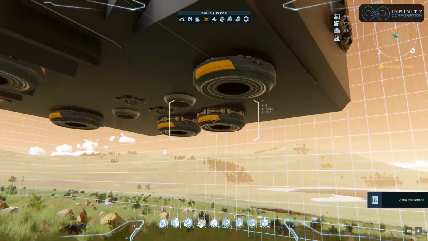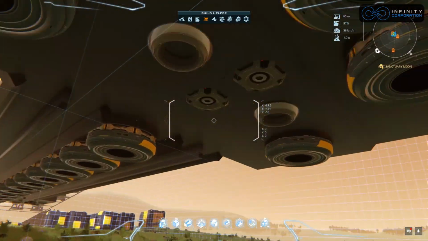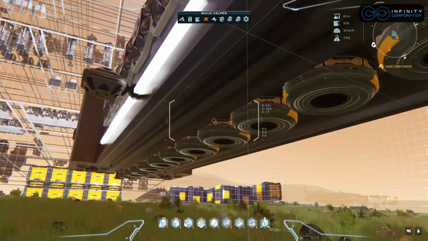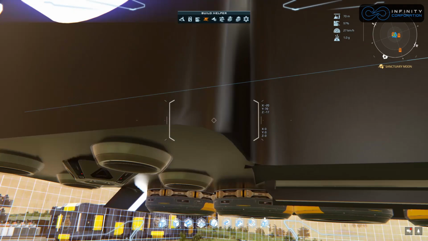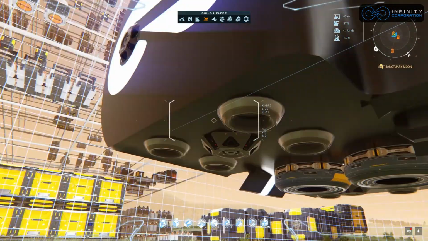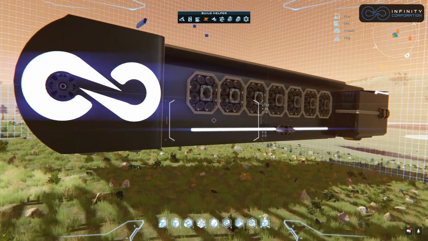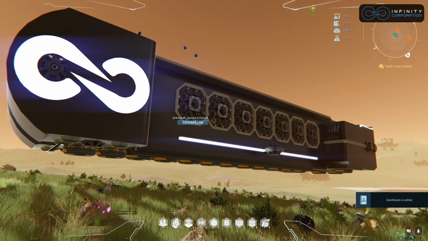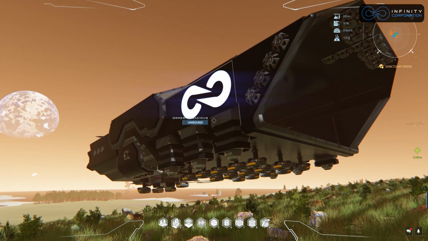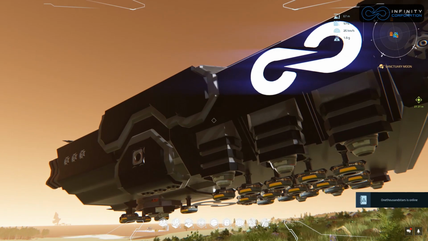For this ship, I wanted to test the theory of having the Atmo engines in the back, space engines on the bottom, and have it rotate once it hits space, and fly where the top of the ship is forward and the bottom is the thrust. Once I found the amount of elements I needed to lift a certain amount of weight, I took those elements and I built this ship. It's essentially the same design, but obviously it looks a little bit better and has a little bit more style to it.